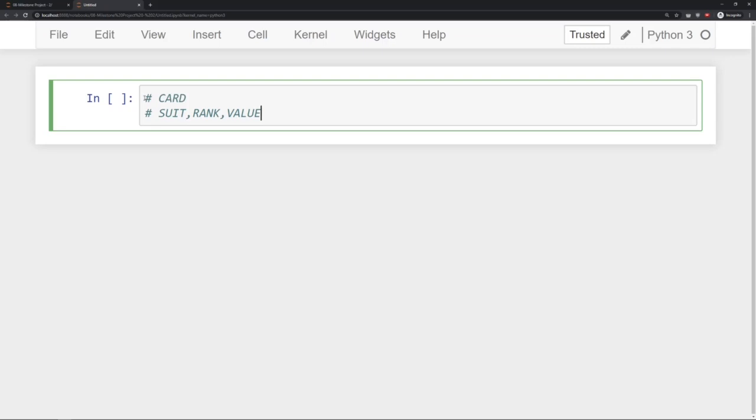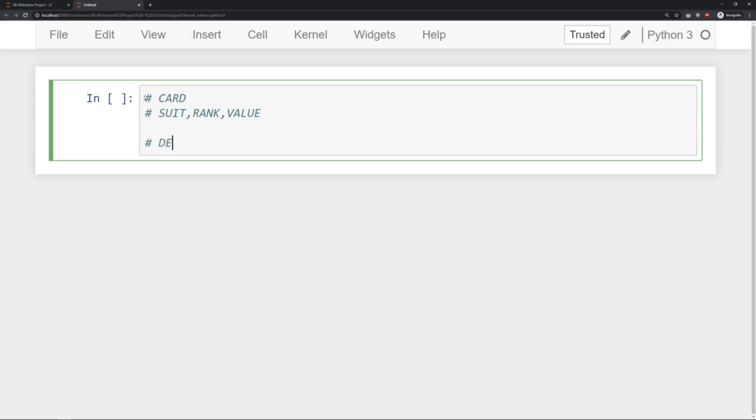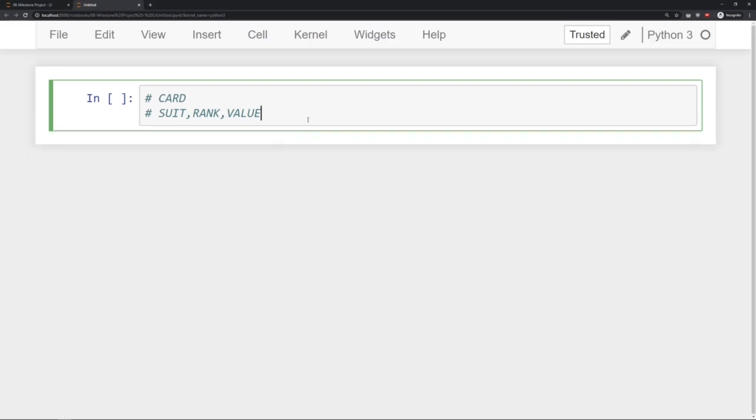So what we're going to do here is go ahead and create the card class, and then in the next series of lectures, we will create a deck class, which is essentially the 52 unique card classes that come within a deck. We'll show you in the next lecture how to generate a deck. And then after that, we'll create a player who can then hold cards from a deck. And then we'll start the game logic. But let's start with the first step, which is creating that card class.